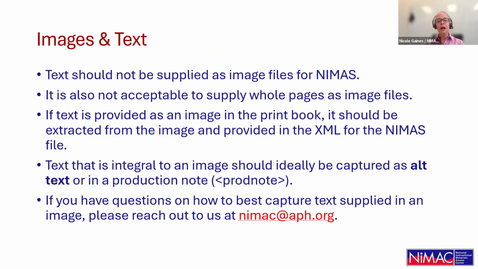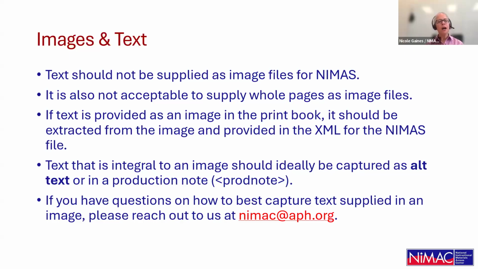There are some times when the text is incidental, or it's a part of the image. Alt text itself is not required for NIMAS. It's highly recommended, but it's not required. So generally speaking, that's not going to be something that you have to do, but we do have an example of text in an image that would be required to supply in a production note. We do have some guidance about this, but if you have any questions, if you have specific images or specific content, please feel free to reach out to us, because sometimes it feels more like an art than a science. But again, the ultimate goal is just the maximum level of accessibility.